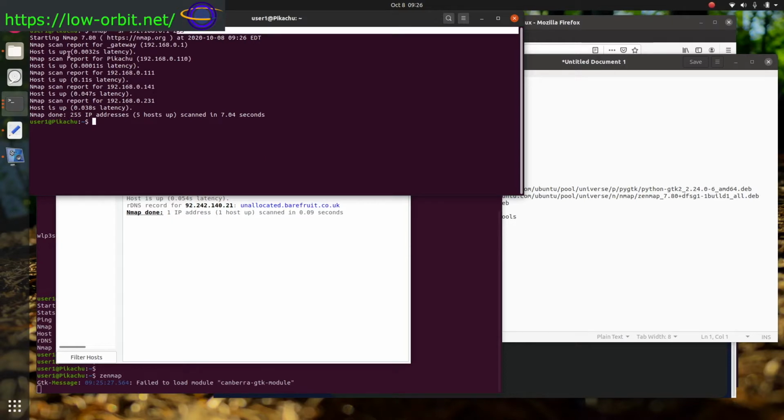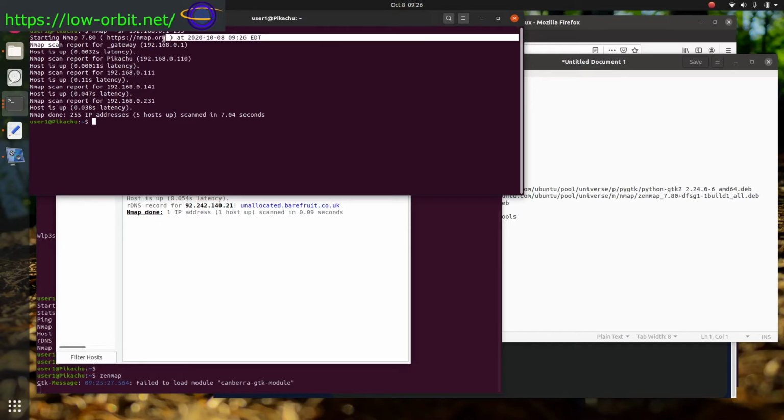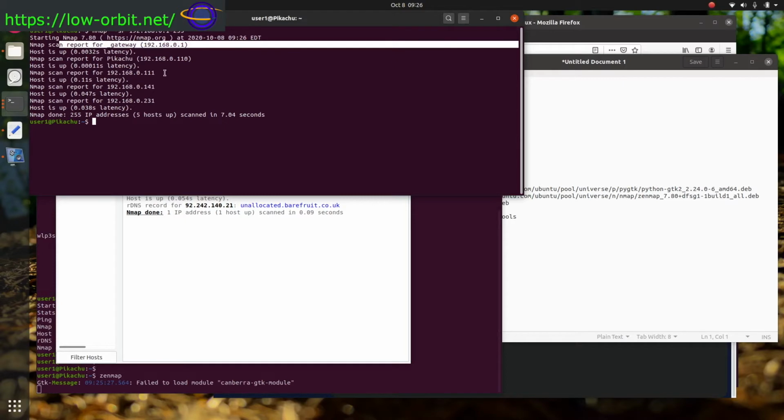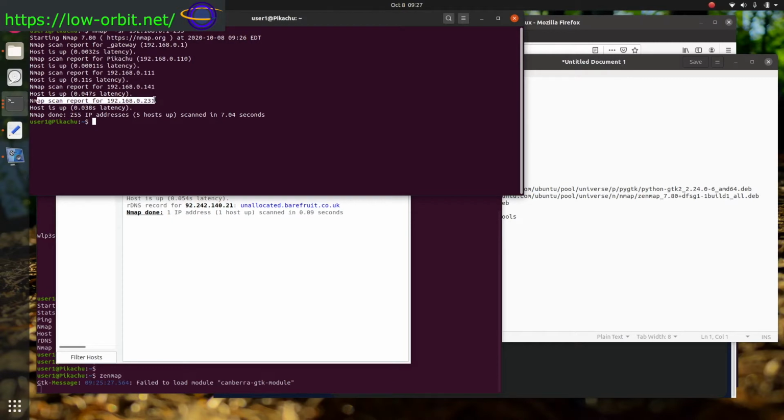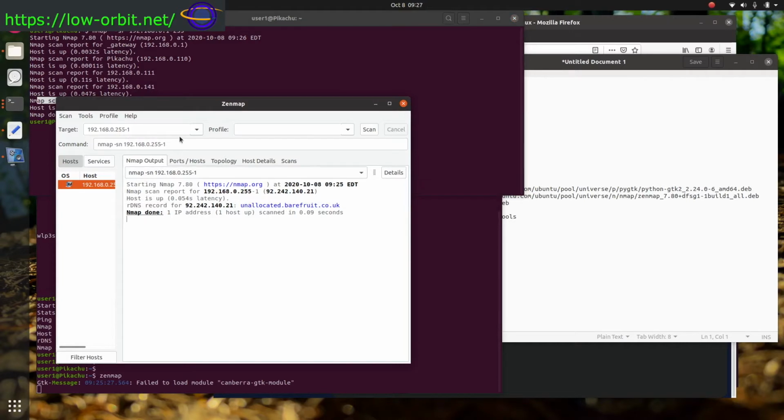So we run Nmap, and that scans our whole network. This is a little bit nicer because you can see host names. You can see this is the gateway, which is not hard to guess because it's number 1. We can see this host is named Pikachu, so it did some host resolution. That's the laptop I'm on right now. And our Raspberry Pi, it's still not telling us that it's a Pi, but that's this one right here at the bottom. But that narrows it down a little bit more.